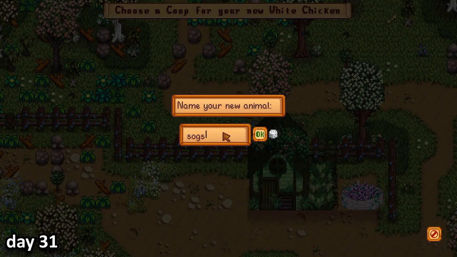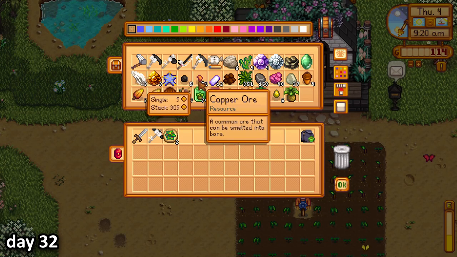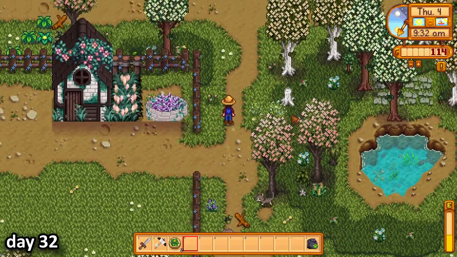First chicken, I'm naming Sogs. I'm naming this one Purd. Naming this one Hasm. Quad. Okay, so I'm going to put some copper in my furnaces, and then head off to the mines again, because I need to get lower into the mines.